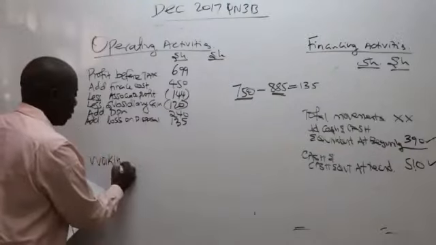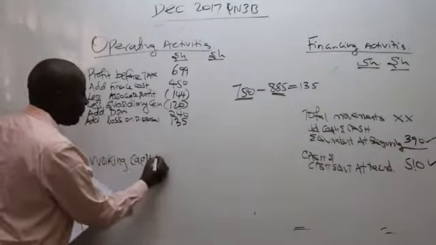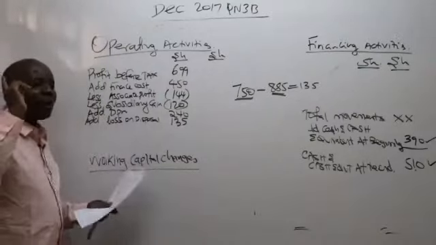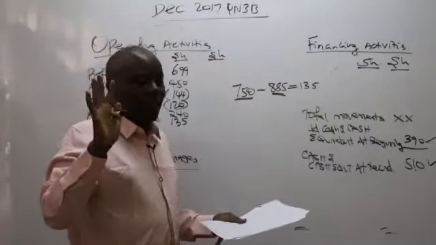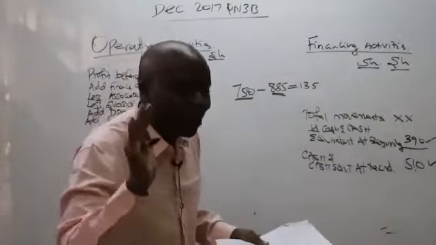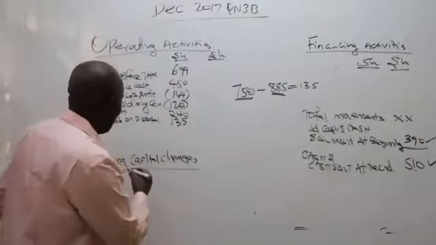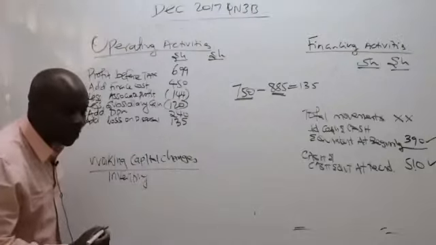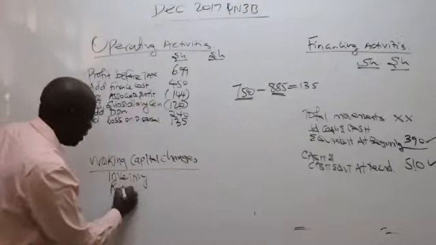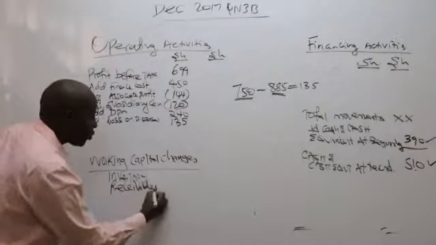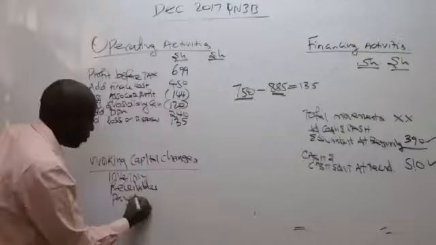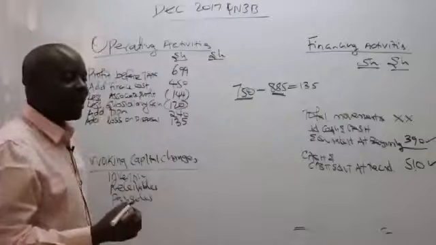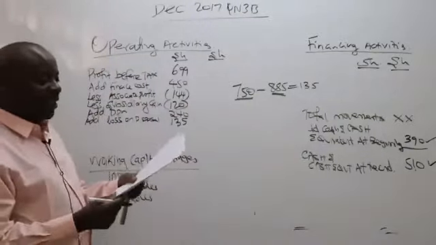So working capital changes, what do we have? Yesterday you told me that under working capital, we normally have three things. What and what and what? We have inventory. Thank you very much, Meshach. The next one is receivables. The last one, ladies and gentlemen, is payables. Thank you very much, mother. Let's begin with inventory. This is very easy.